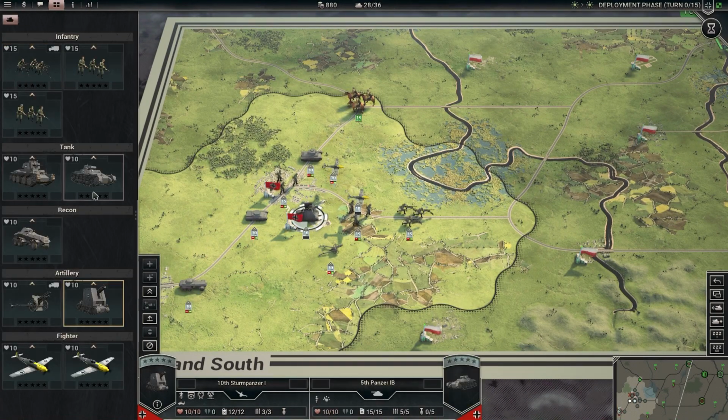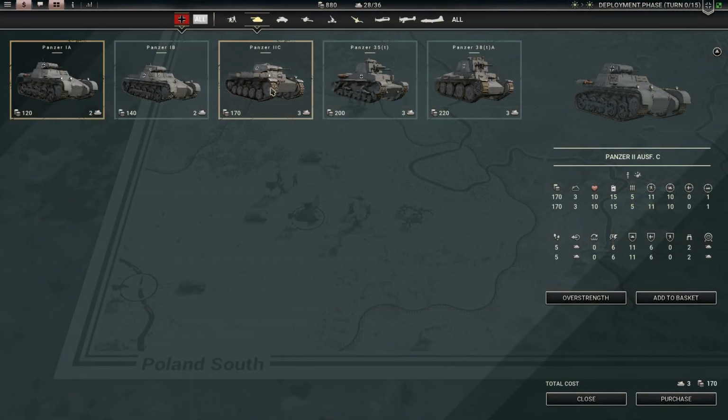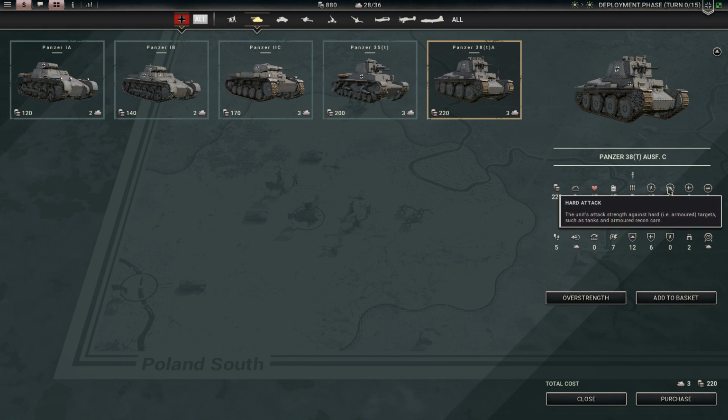Now let's get ourselves another Panzer. Let's have a look at what Panzers we've got. Oops, buy. There we are. So we've got the Panzer 2C, which is a good one. Panzer 35s are the best. Panzer 35 TA are the best. And you can compare them. If you look on the right here, it gives you all the stats. And again, if you just mouse over, it gives you lots of information about what these icons mean.